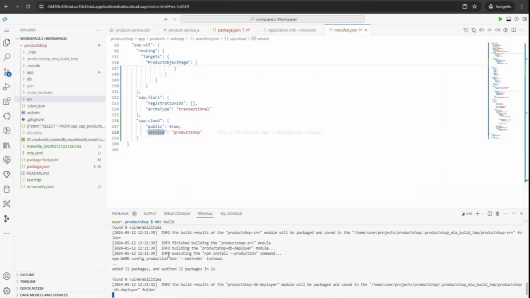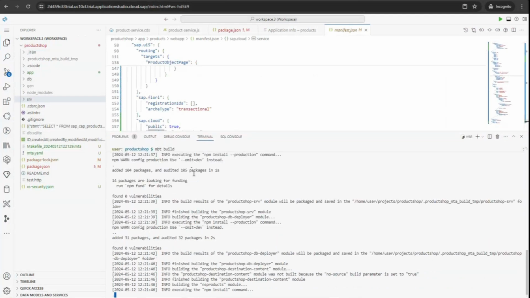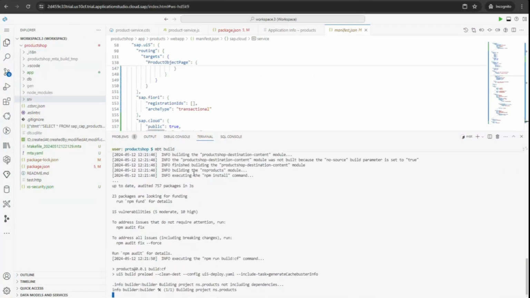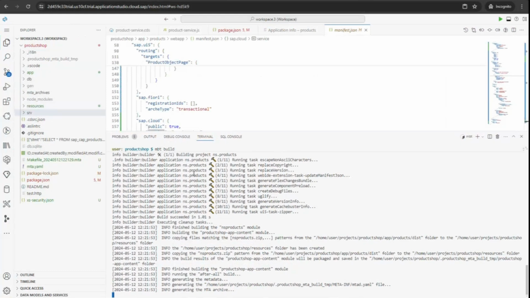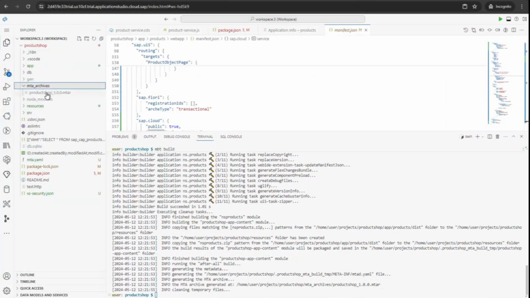See, the building of your application has started. Okay, can you see this mta_archive folder? And can you see that your mtar is generated now?